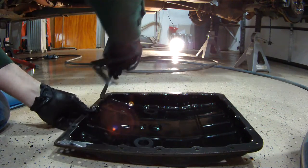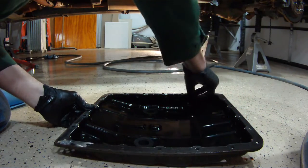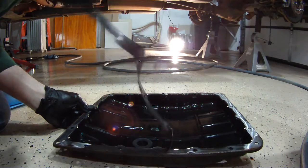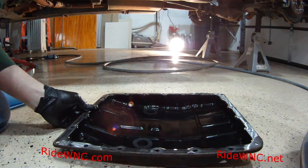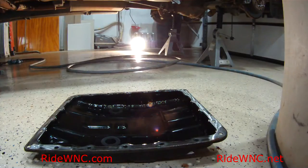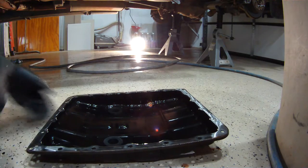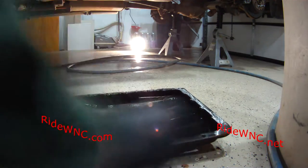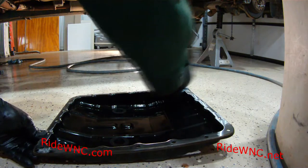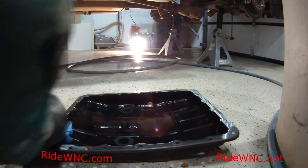But if you look at this gasket I'm pulling off, somebody went cheap. So that's just a paper gasket. So if you're buying an ATF kit and it comes with a paper gasket, don't use a paper gasket. Get a decent rubber one. If your kit came with a paper gasket, run back to the auto parts store, pay another $10, get yourself a rubber gasket. The rubber seals a lot better than the paper does.